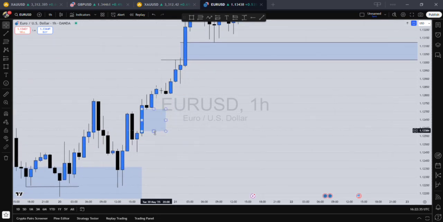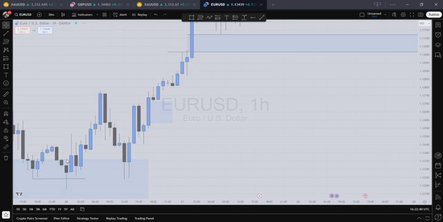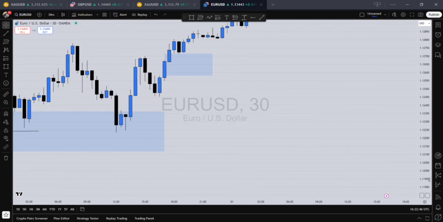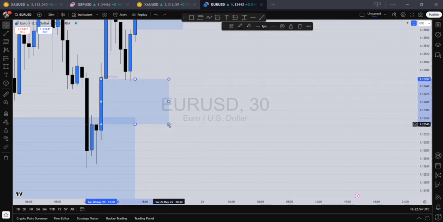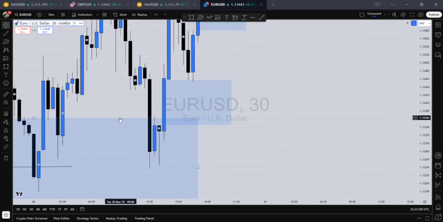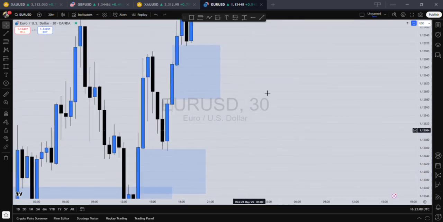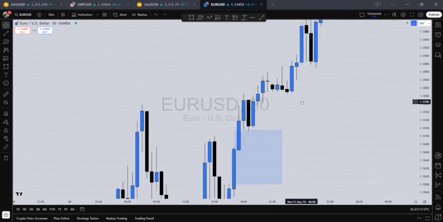For example, as my entry is on the 1 hour, I can go to 30 minutes to check for my aggressiveness. Okay, you can see what happened there. Price created an aggressive candle that formed a fair value gap here, and then price used it as a buy continuation. So even if you miss your entry from the actual entry here, you can use this place as continuation for the buy. Okay, and as price prints more candles, more fair value gaps followed it.